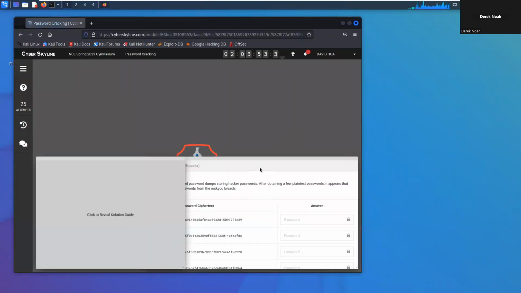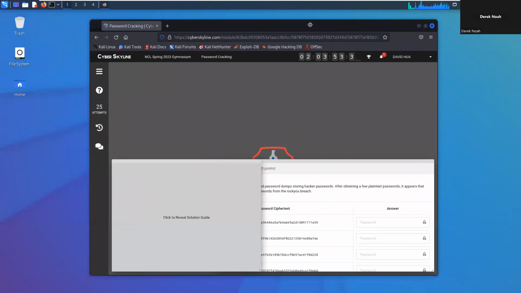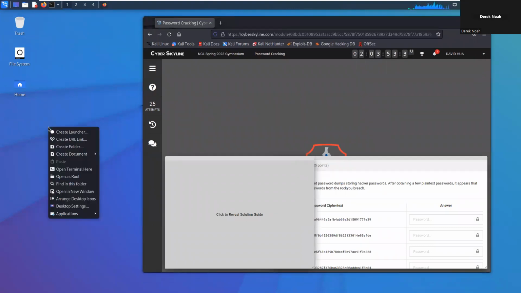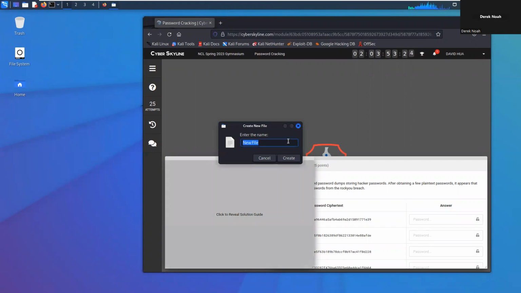All right. So the first thing I'm gonna do is I'm gonna do this manually, like I said. The first thing I'm gonna do is create a file. Let's see, I'll call it pass one.